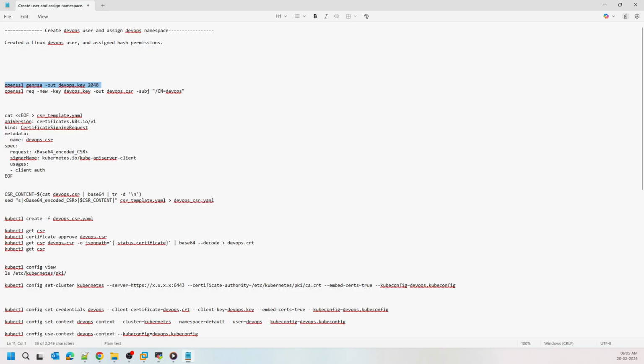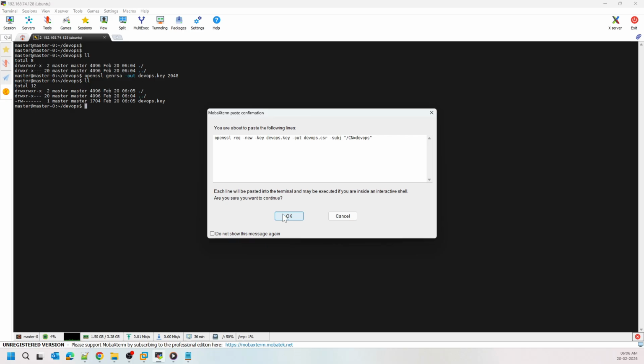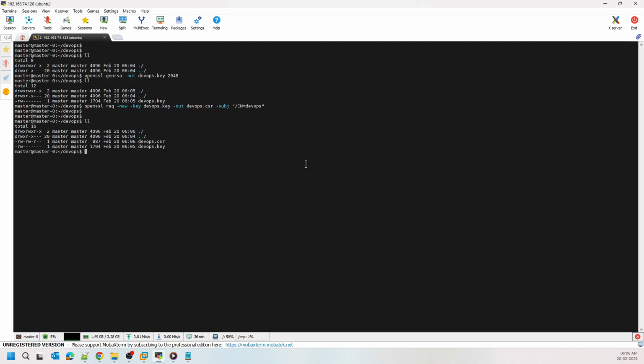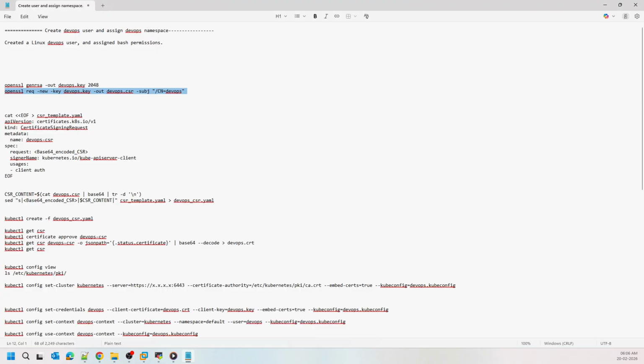Now let me create a CSR file from that key. If I do ll, you can see both my DevOps CSR and key are created. So that is the first step: we have created a key and a CSR file.